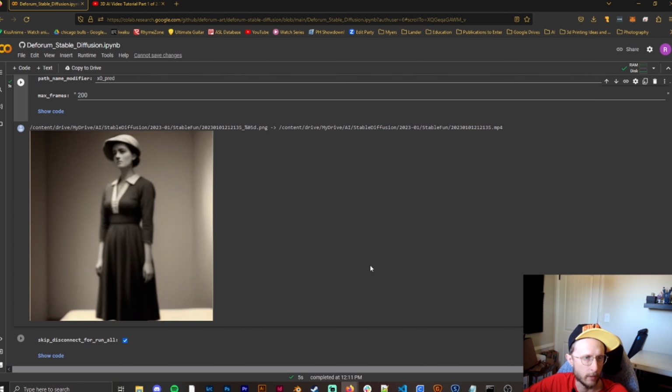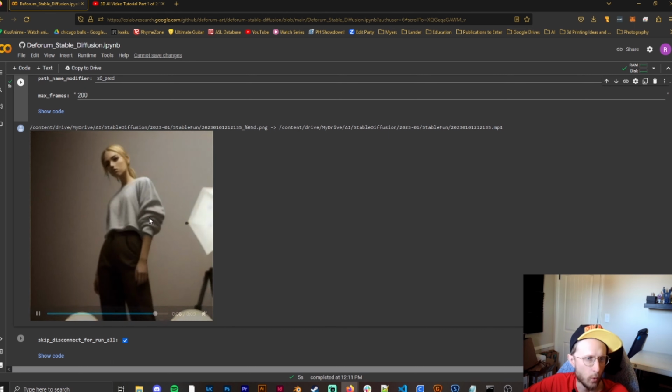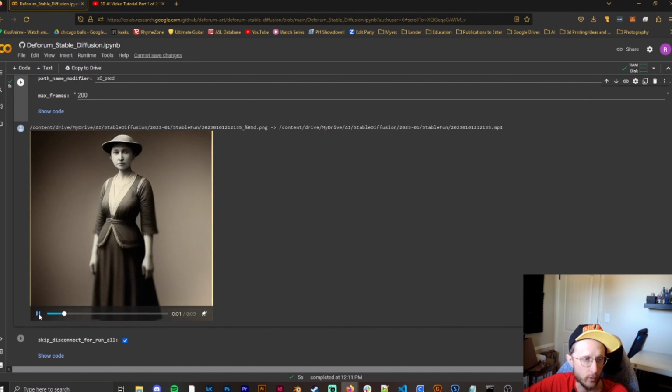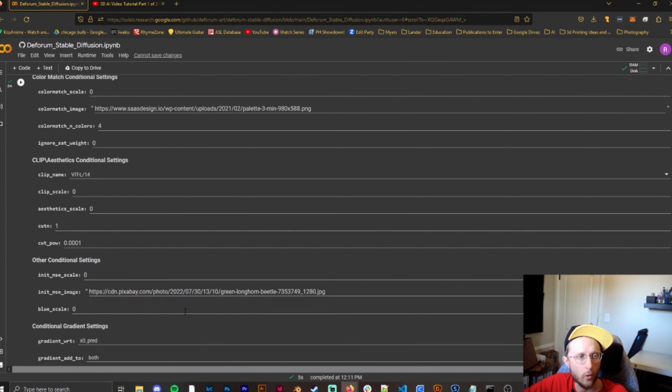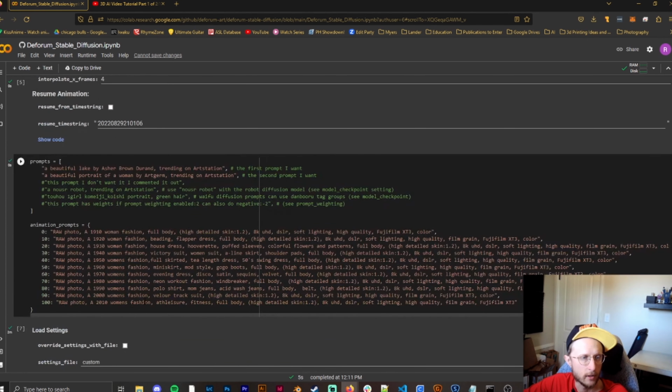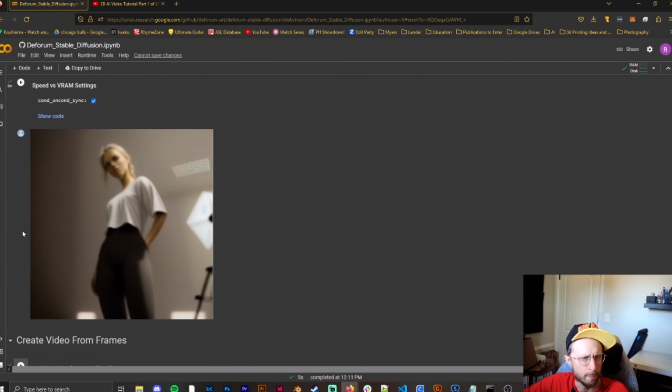Of those prompts. Now, it's really kind of hard to tell what decades a lot of these are from, because we went pretty fast through it. That is something that is important. Because we only did 10 frames for each decade, it didn't give the AI enough time to transition from one to the other. So if instead of 10 we did 50 frames, that's going to give the AI a better chance of transitioning between each one. So that's the basic idea of how you make a fashion video.